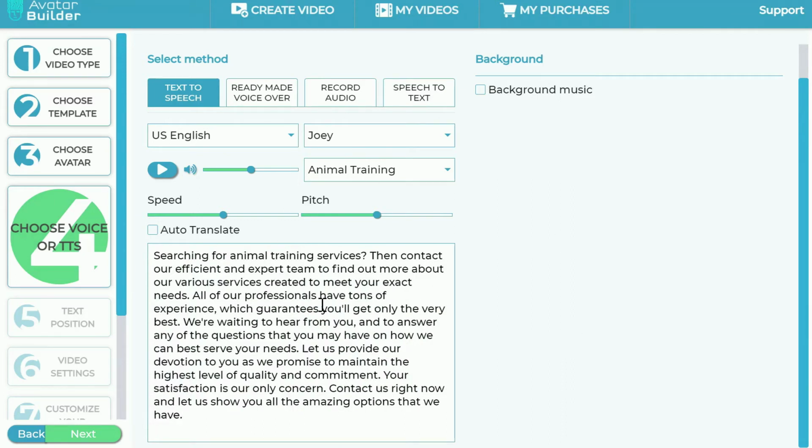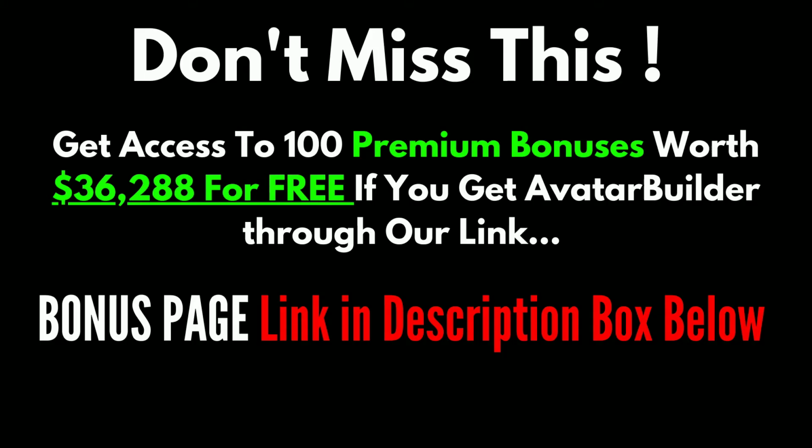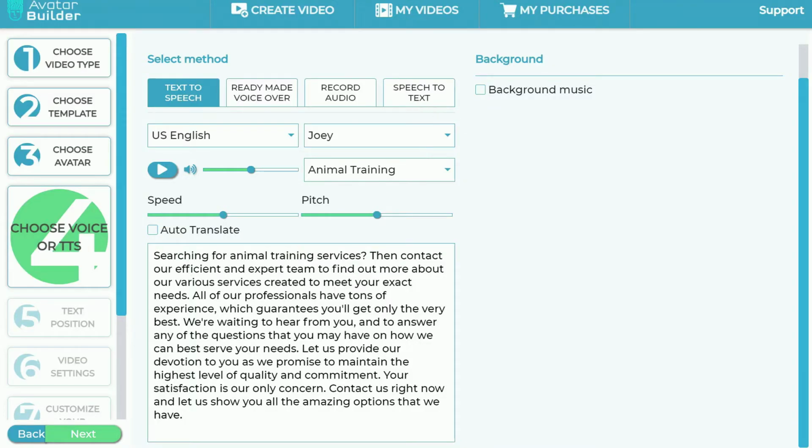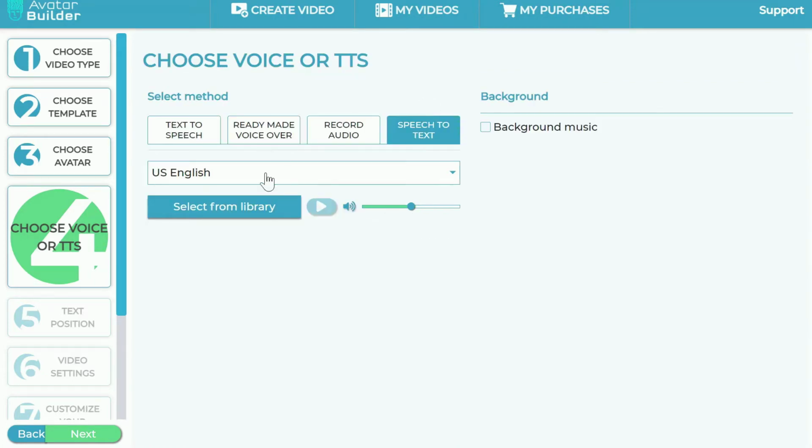You can also basically bring in your own audio, which is where the speech to text console is built in here, meaning you can import an audio and it's going to convert that speech into text. Okay, that's where this section comes in here.